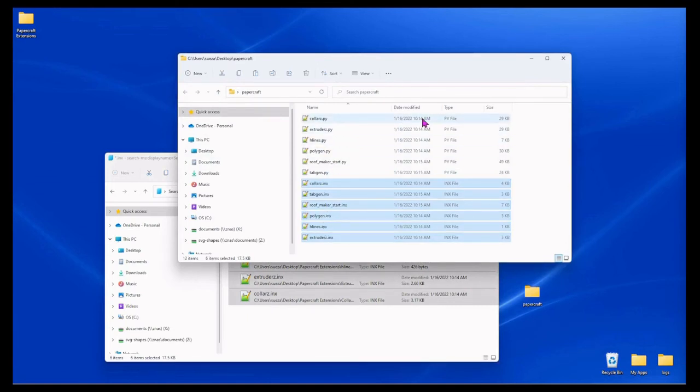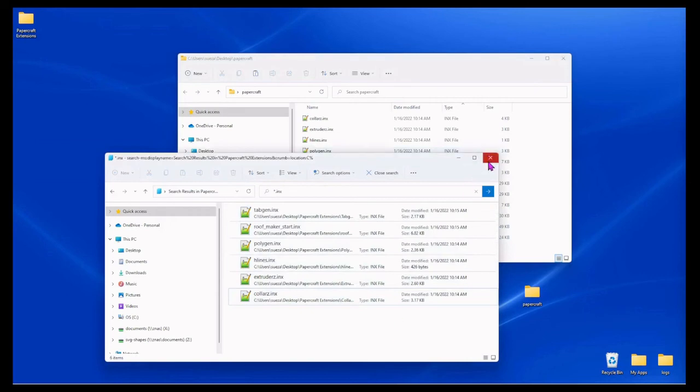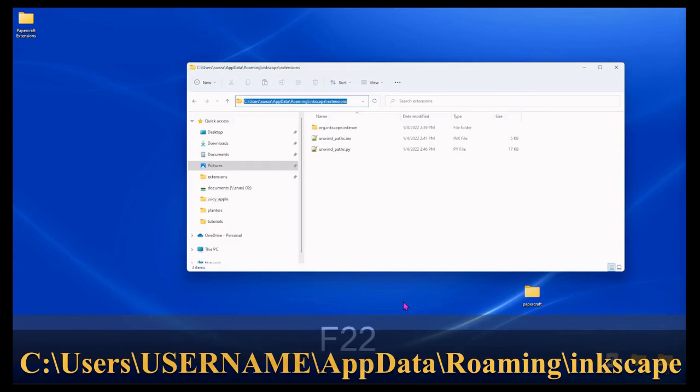All right, now we have everything that we need to be able to put this into our Inkscape extensions folder. Now all we have to do is copy our Papercraft folder into this folder where you will substitute username for your own username.